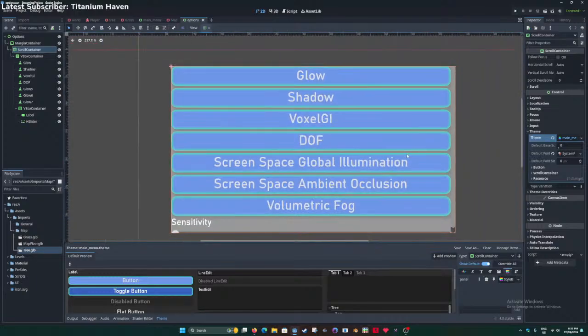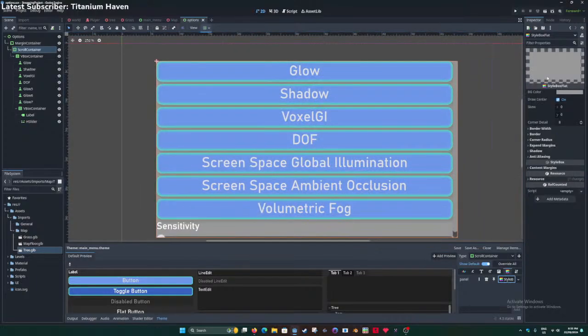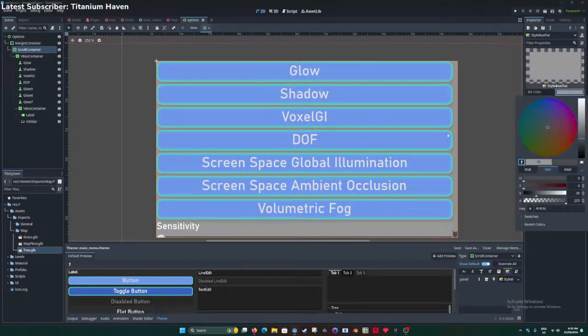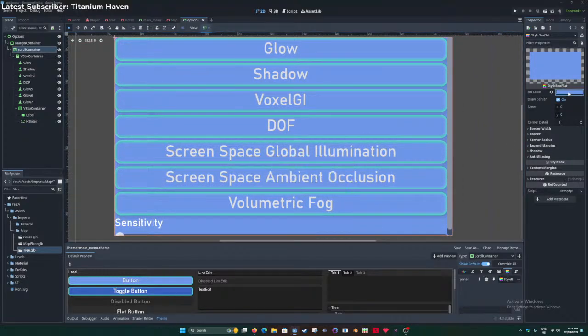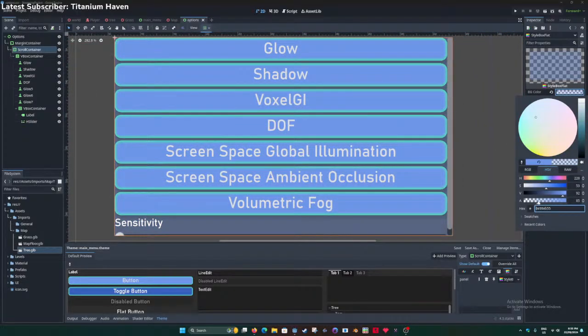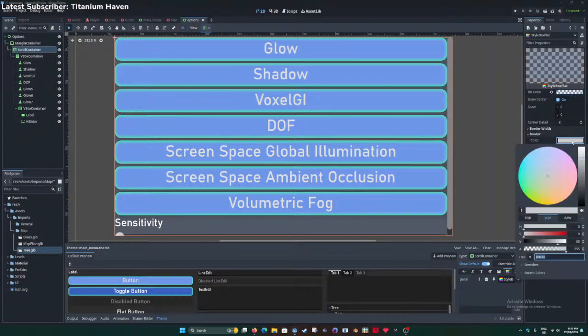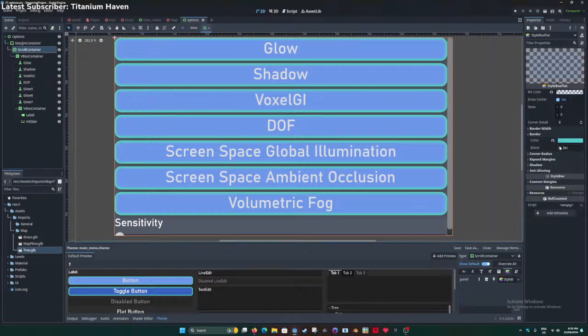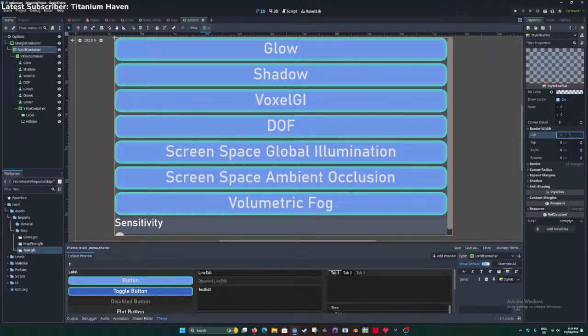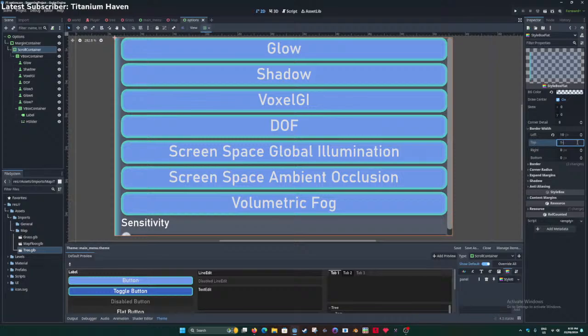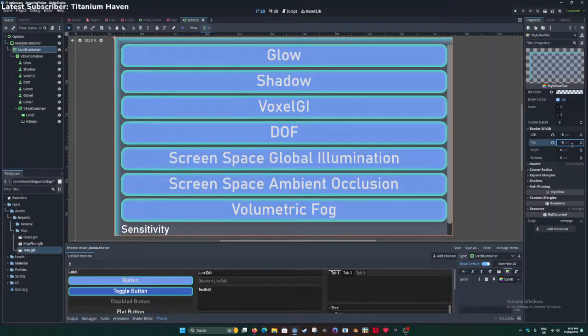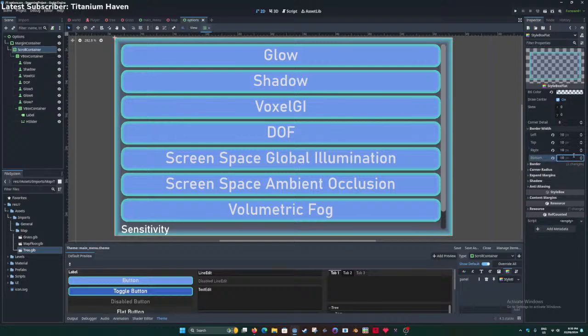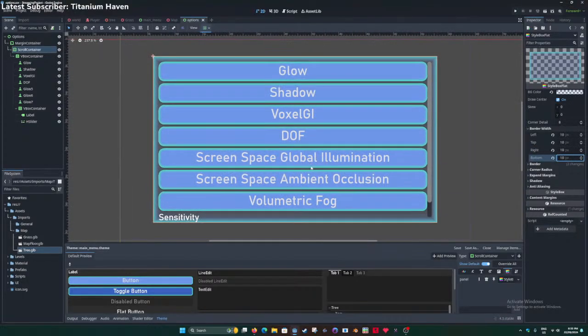So take this color, make it transparent, and then add a border of this color. Make it like that. Border width like 10, 10, 10, and 10. That was kind of nice. Okay.